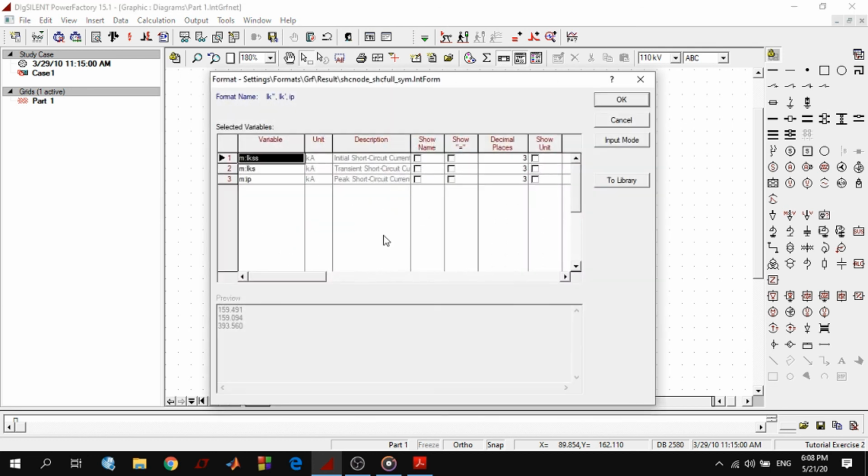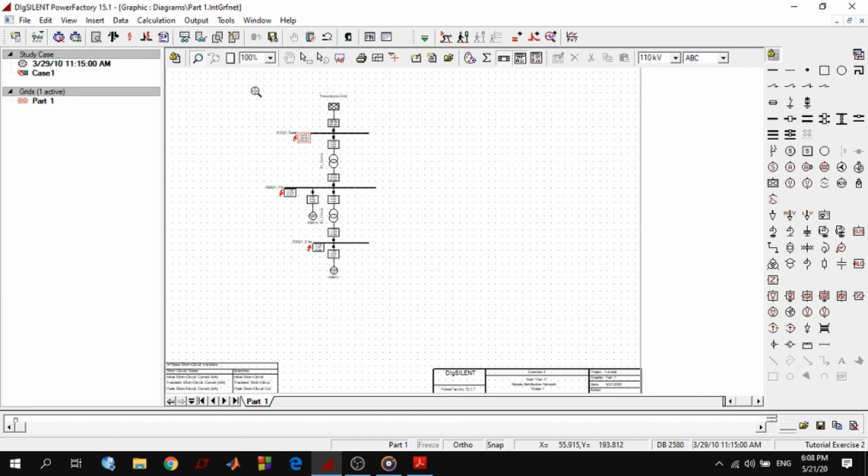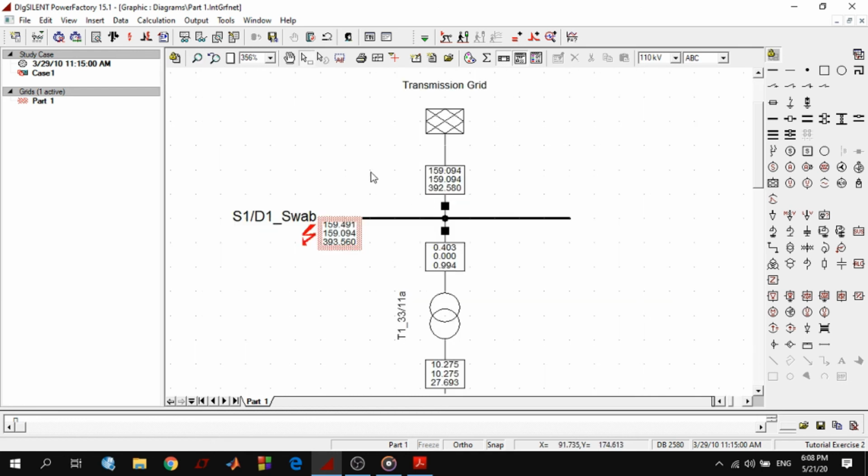So in this table you can see the description for all of them. For example, IKSS is initial short circuit current, and the same thing for IKS and IP that you can see the description here. You can also change or add different formats, the same as in the result box of PowerFlow.